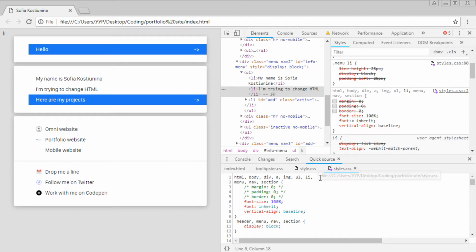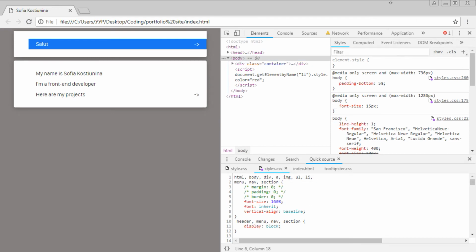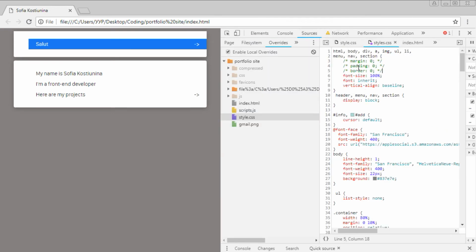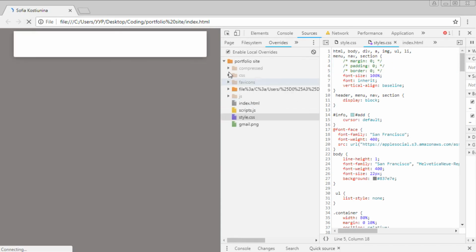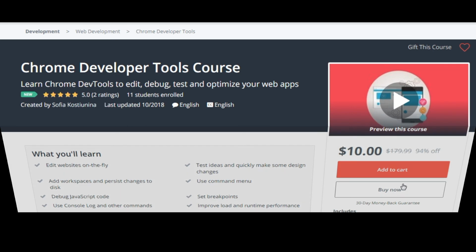And this dot means that a mapping between the network resources of the page and the files in your folder is established. So now let's check our Sources tab. You can see these changes in quotes. If you reload the page, all the changes that we made are still there because they were stored to the local copy on the computer.